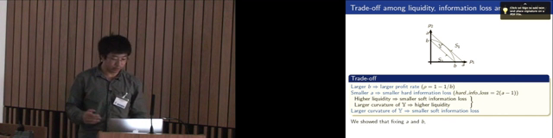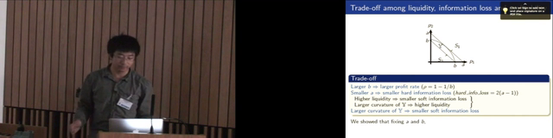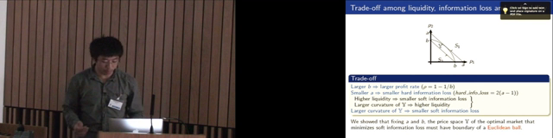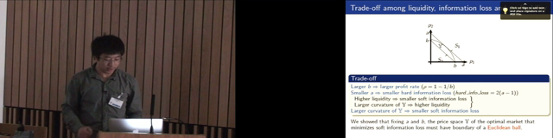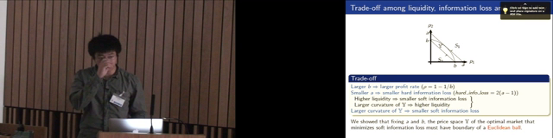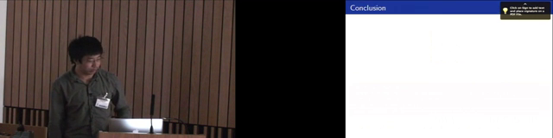We first fix A and B, which means we fix the profit rate and the hard information loss bound. Then we show that the price space Y of the optimal market, in the sense that it minimizes the soft information loss, must be bounded by a Euclidean ball, and the center of the ball is not necessarily at the origin. And this is our final result.